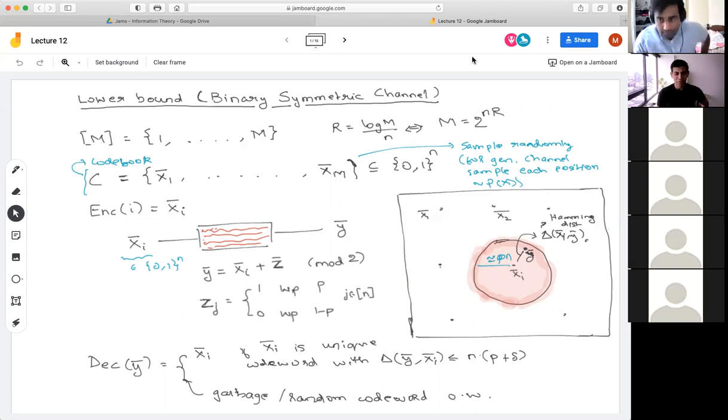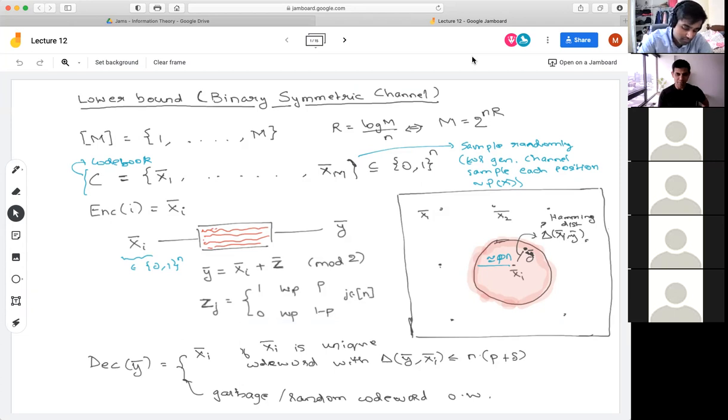Just a recap of what we were talking about last time. We discussed this channel coding problem where we are trying to send a string, let's say, of n bits or n symbols, but we were restricting ourselves to bits for now, and trying to encode some message in some space, which is 1 to m. Let's say it could be a uniform element of that space.